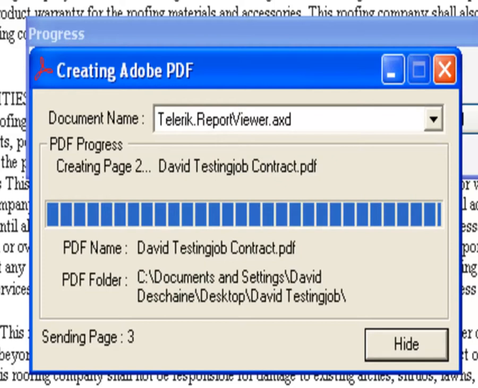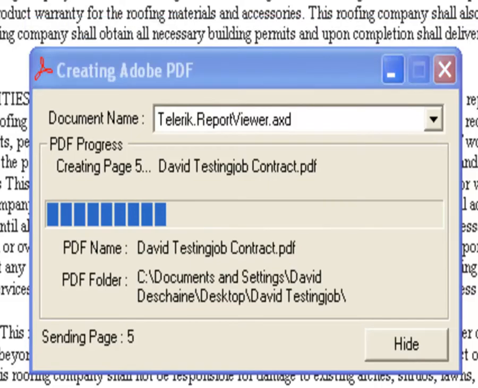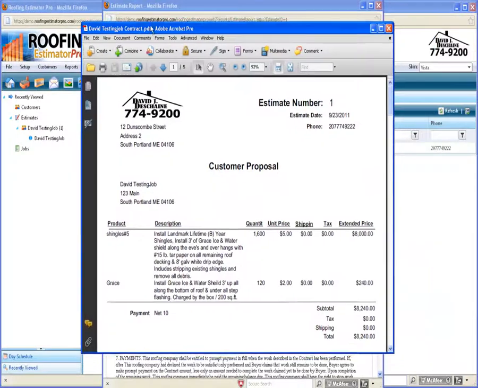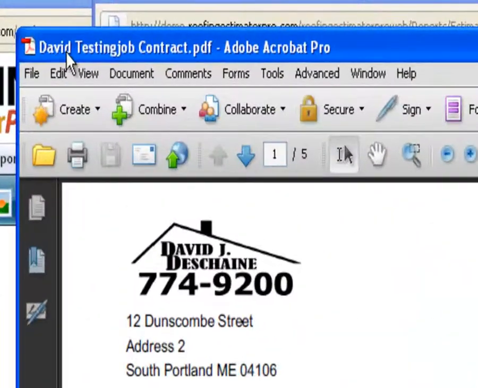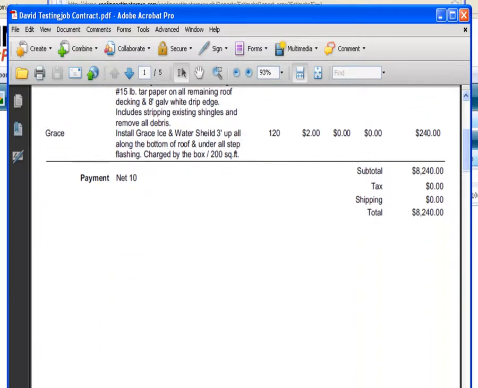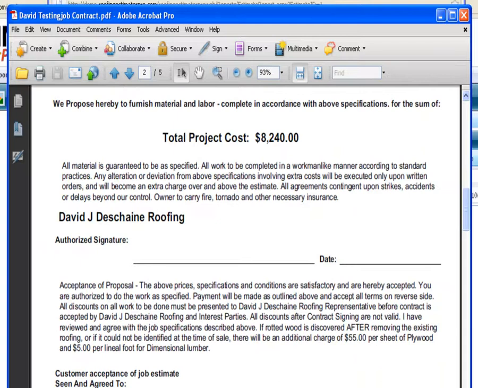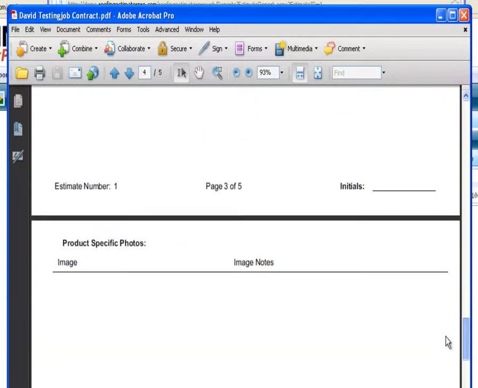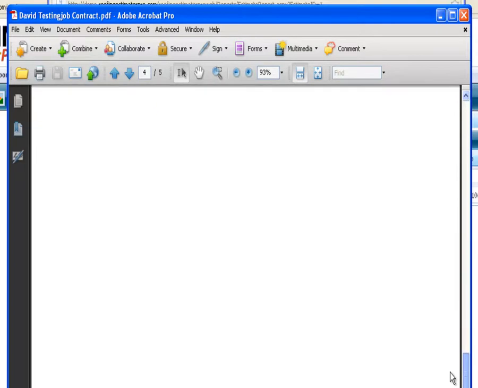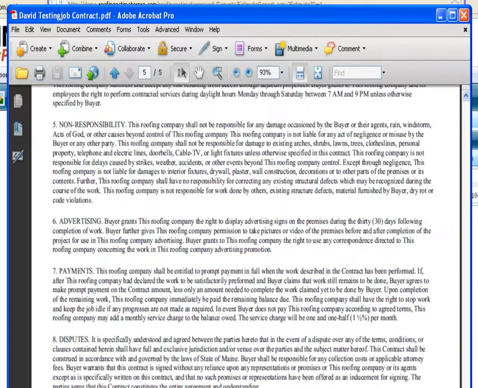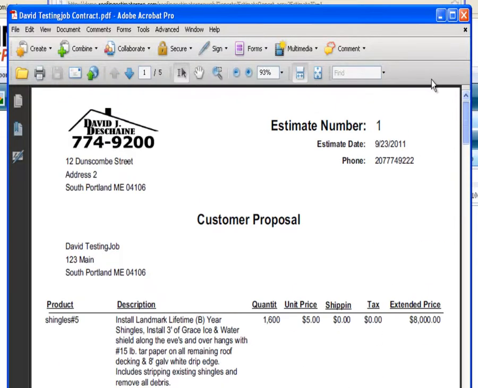It will go through and create the 5 pages. Put the photos in the pages, and this is what it creates, and this is what you can email them. You can see the name of it up in the left hand corner, but also all the pages are in there, so you can scroll right through the pages and go through to page 1, page 2, which has all that information. Page 3 has the photo and images, an additional page in case there were some more images, any specifications that were important. But all the 5 pages of the proposal are right here.